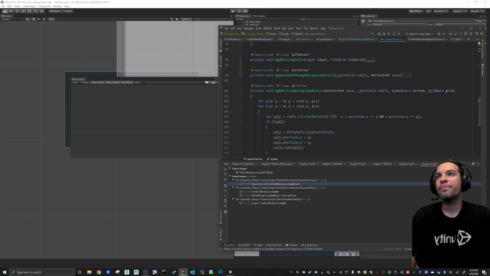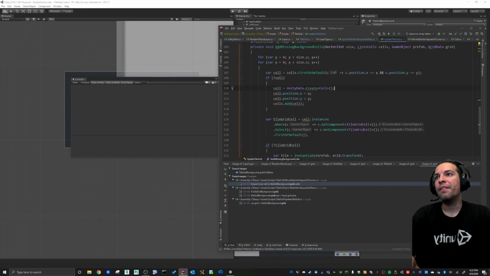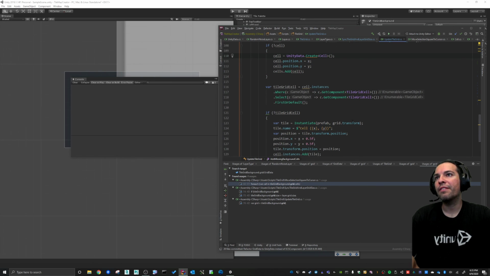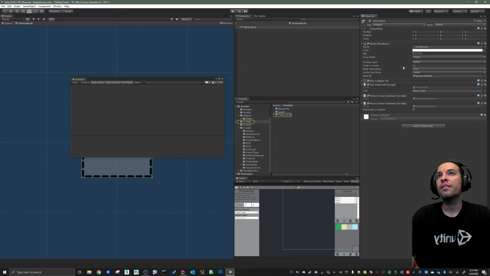Okay, let's see. Definitely creating the cell. Then we're looking for the grid cell. What prefab are we passing in here? Tile grid cell. Which should, yep.